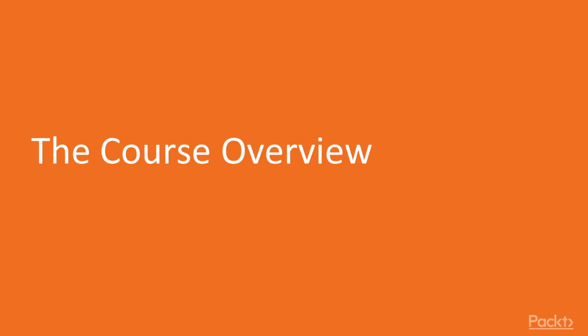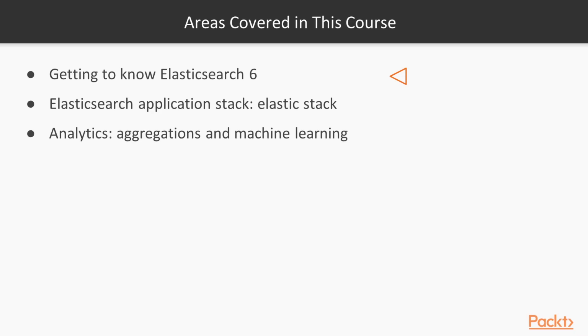In this first video, we will walk through a course overview of ElasticSearch 6. This course will cover three major areas. First, we'll gain an understanding of ElasticSearch 6. Next, we'll learn about technologies that make up the ElasticSearch application stack, called ElasticStack. And finally, we close things out with analytics by looking at aggregations and machine learning.